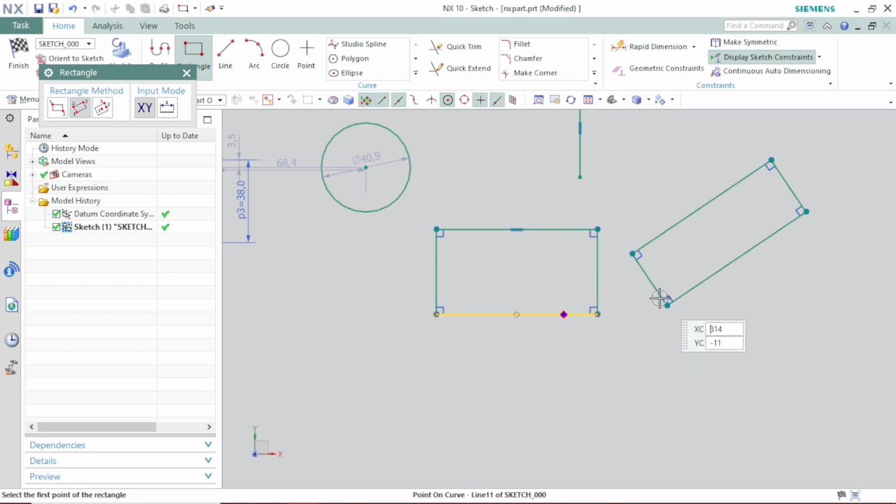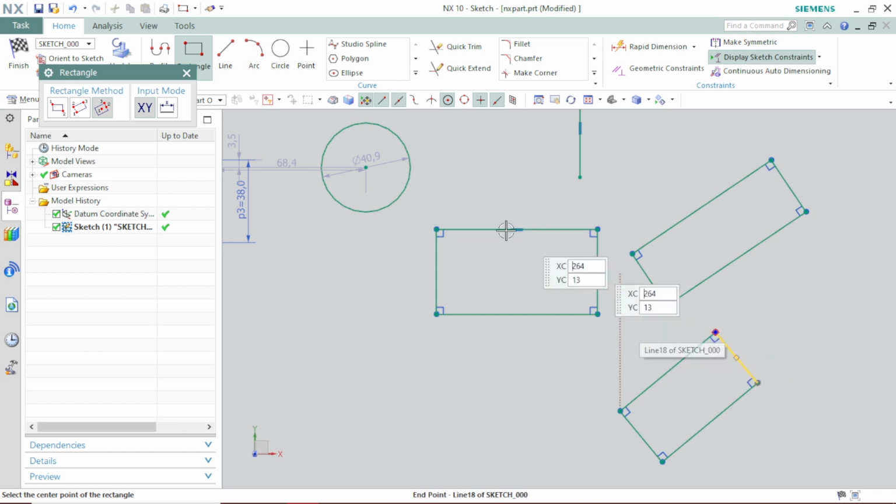But when you are required to create your rectangle at a particular angle, then you can use the second one. Now the third one is from center. This rectangle will be created using a center point equally like this. The center point was the first point, the second point was the midpoint of this side, and the third point was the corner. So these are the types of rectangle.